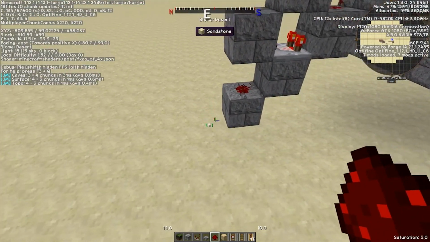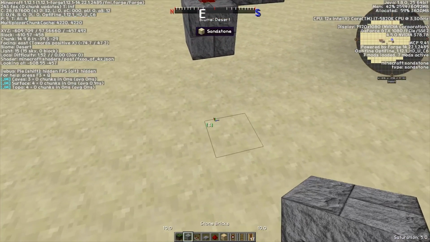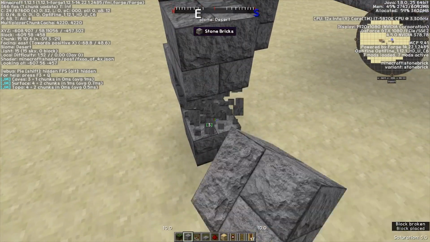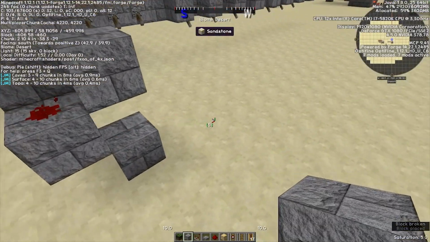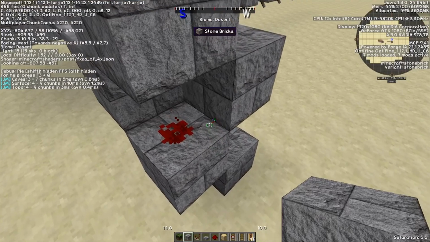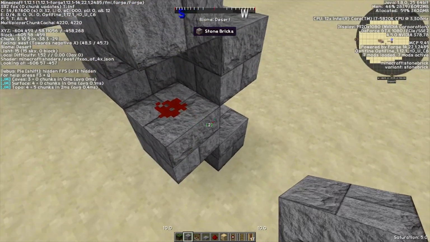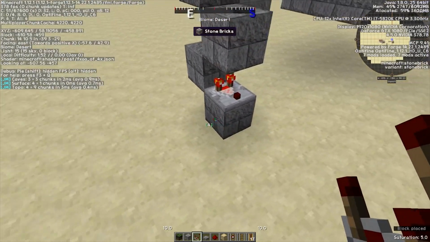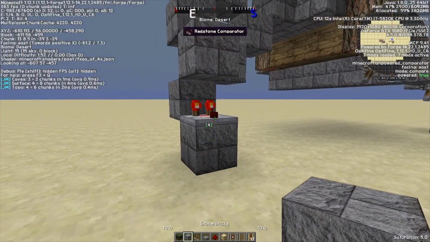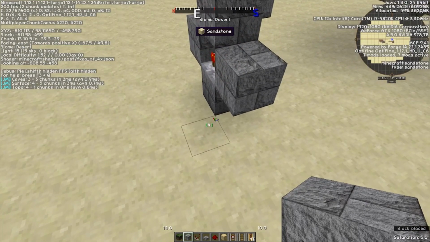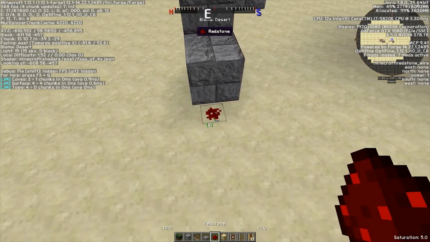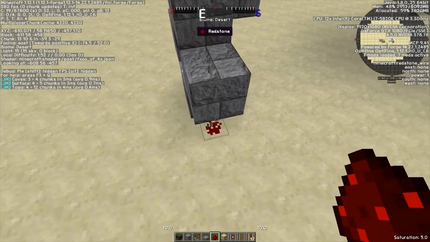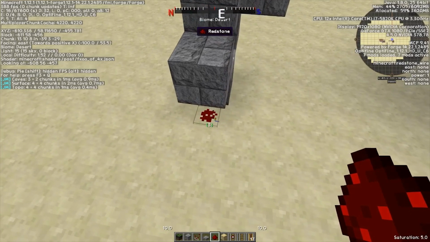So what we're actually going to do here is put our next one going in that direction. As before, we can take a signal out of this block using a comparator, like that. And we'll place a block on the front of the comparator and place redstone beneath it. Again, we've still got power 1 at this point.